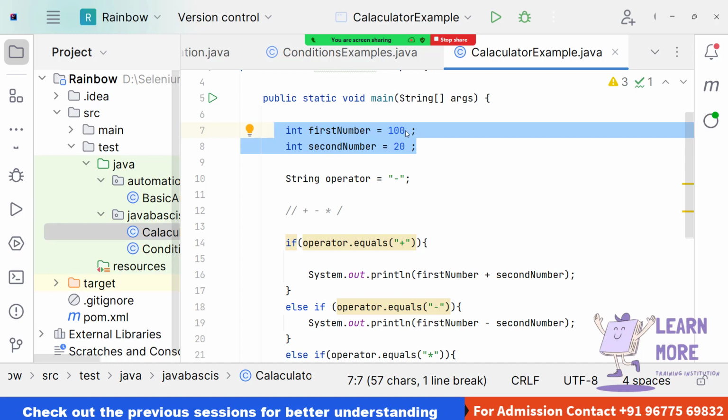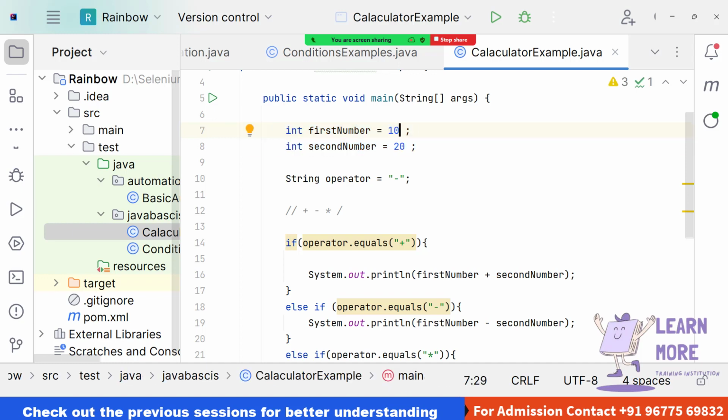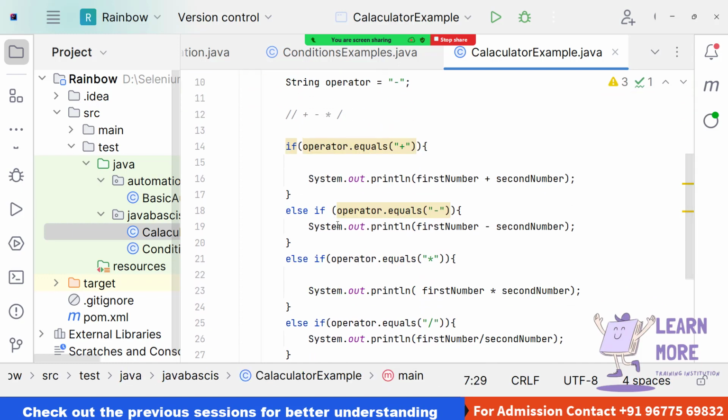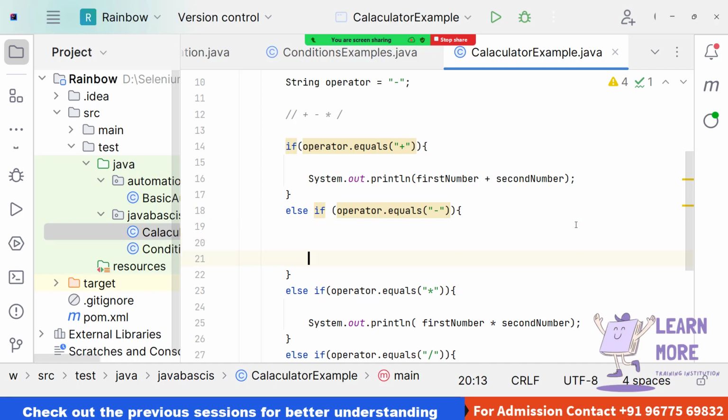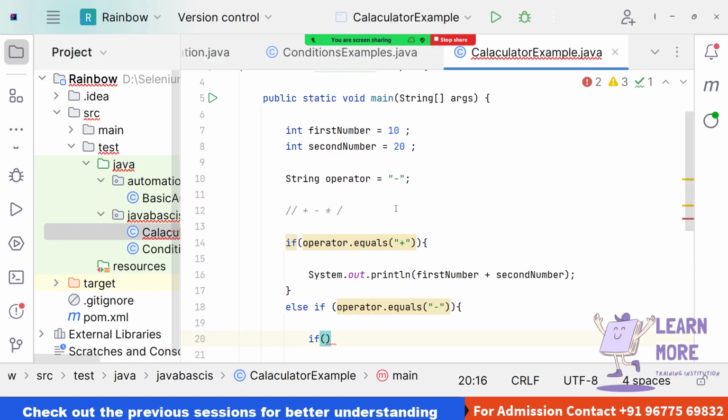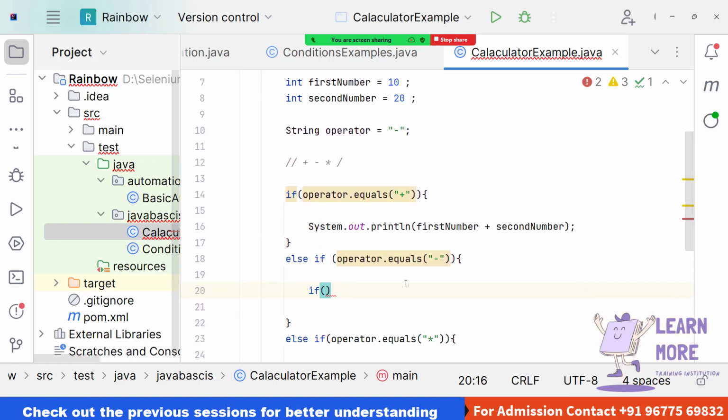How can we check this condition? Even inside a condition we can add multiple conditions. So inside the else if block, I'm going to add one more condition. What is the condition we are going to check? Whether the first number is greater than the second number.